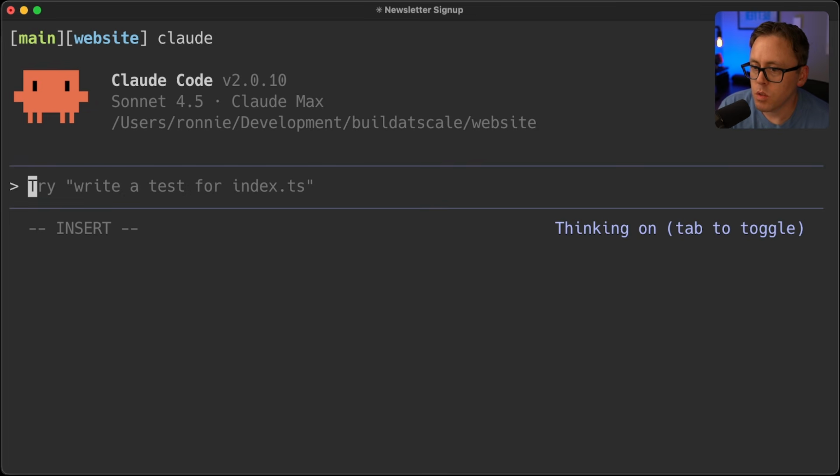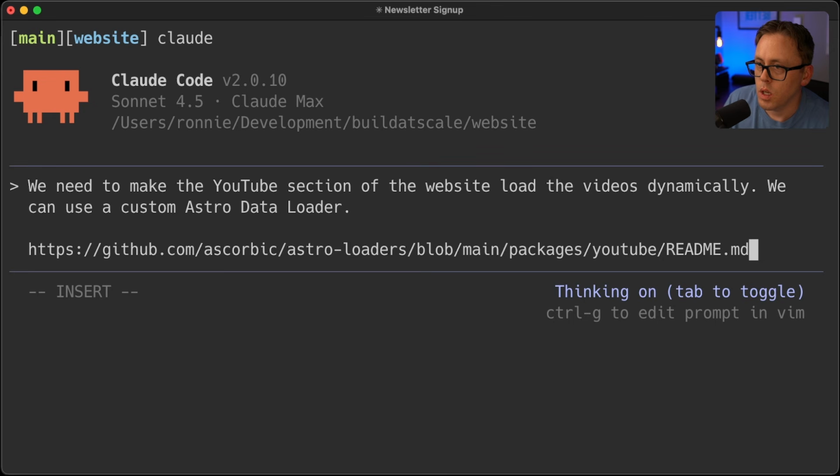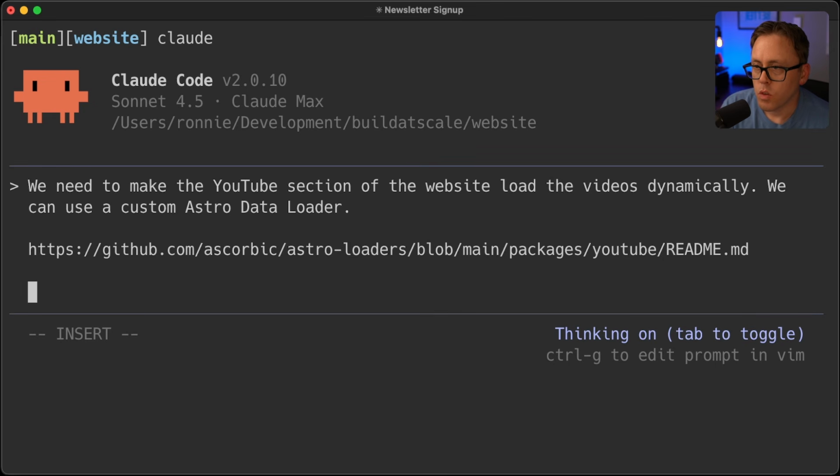We need to make the YouTube section of the website load the videos dynamically. We can use a custom Astro data loader. I'll paste the link, read the README for this loader, and then implement the video section and the latest video section. Ideally, we will be able to play the videos directly on site.